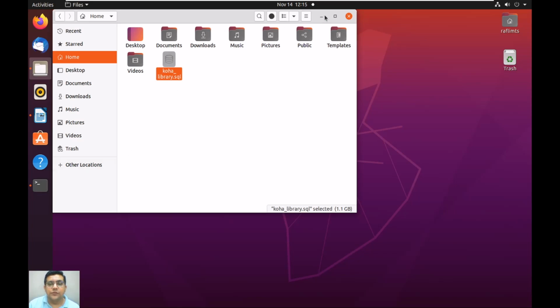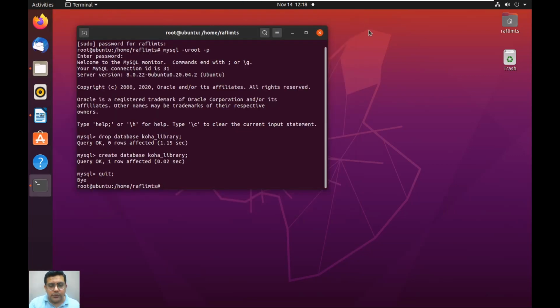and now we need to restore this old backup into the new database that we have created. So now again we need to use MySQL. We need to write mysql, and the user is root. It will ask for a password.